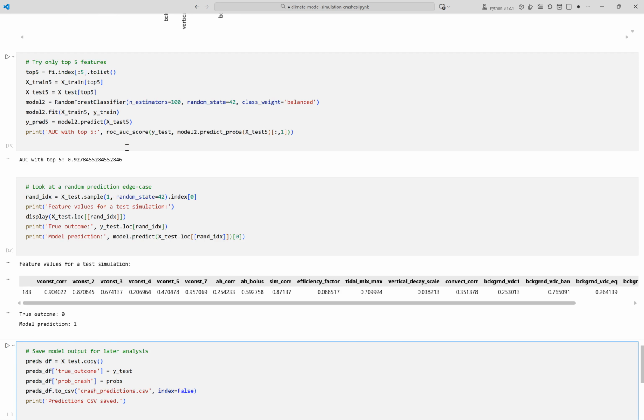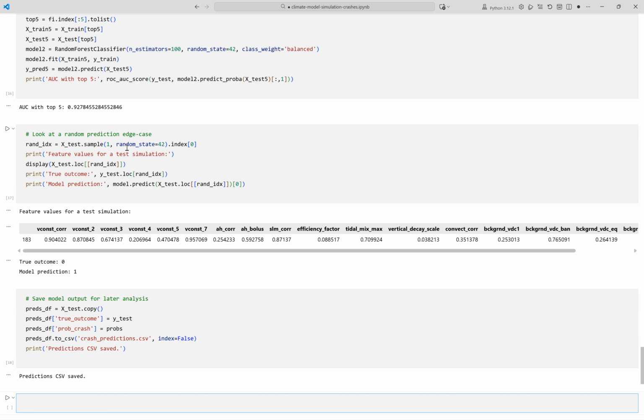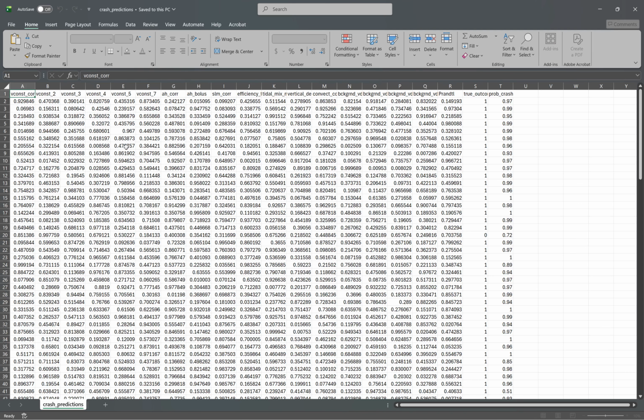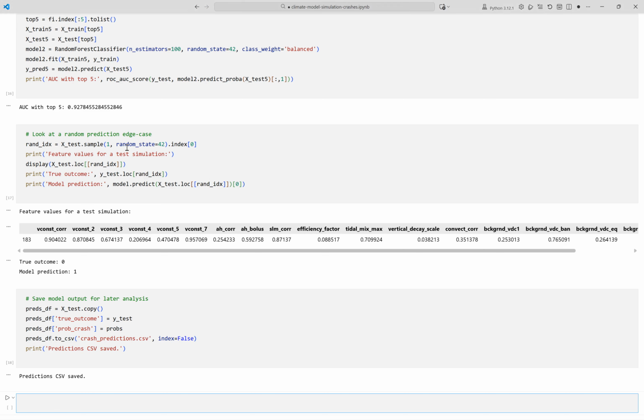Running the cell now. The code saves the test features, true crash outcomes, and predicted crash probabilities into a CSV file for further analysis. Notice that this step preserves all important data needed to evaluate model performance and investigate errors later, which is crucial when dealing with imbalanced crash data. This file supports careful review beyond immediate metrics, aligning with the lesson's emphasis on thorough model validation. Let us open this predictions file so you can explore the outputs in a spreadsheet or Excel. Practice: what kinds of additional analysis could you perform outside Python if you have this CSV?